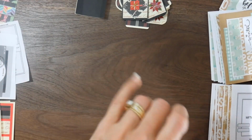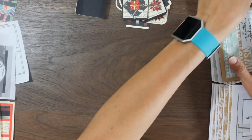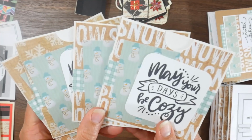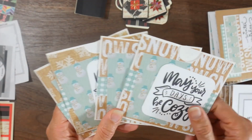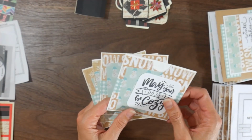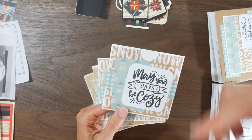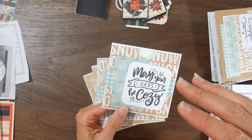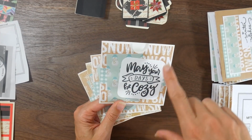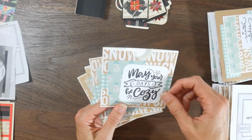Then I had the winter, the kraft colored and turquoise colored winter paper. So a while back, I did another round of hot cocoa pockets, and I had done a bunch of these in the very beginning, but to help me use up that paper, I decided I'd do some more out of this winter paper. And I just used envelopes for these. I inherited a bunch of old envelopes from my sister's mother-in-law. I gave a bunch of them to Cards for Soldiers, but kept some of them that were a good size just to fit a packet of hot cocoa in.